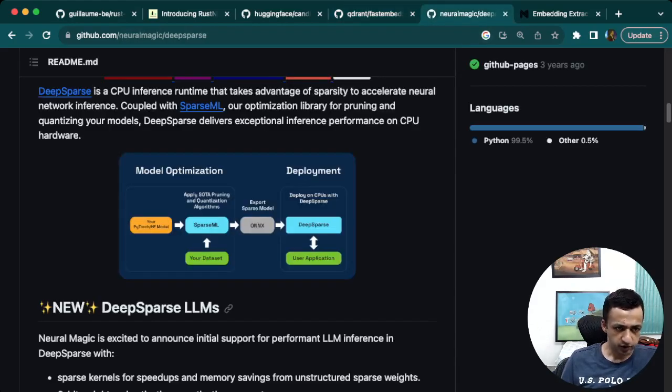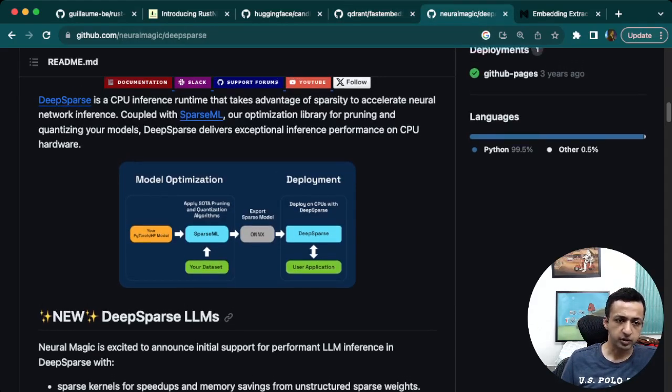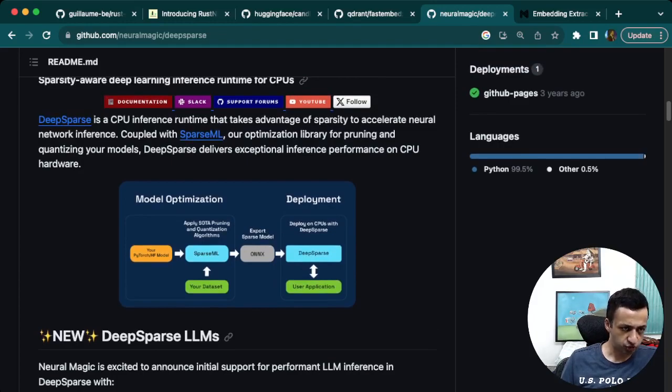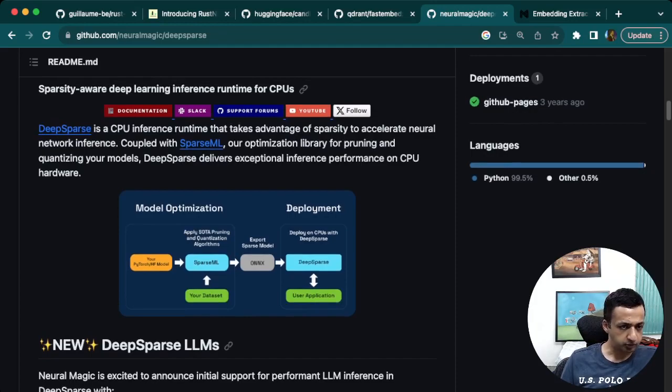Neural Magic has built some very important libraries in this space too. DeepSparse allows you to again do vector embeddings at scale very quickly on CPUs. There are Hugging Face models with some of the very popular sentence embeddings converted to a sparse format that can be then used with the DeepSparse library. So there's a lot of work happening in this area.